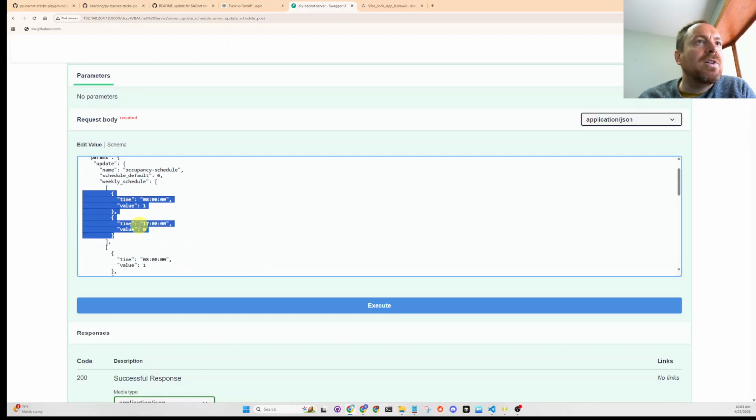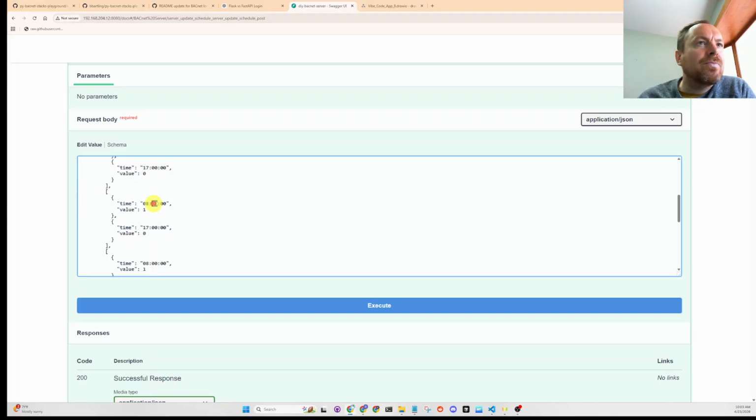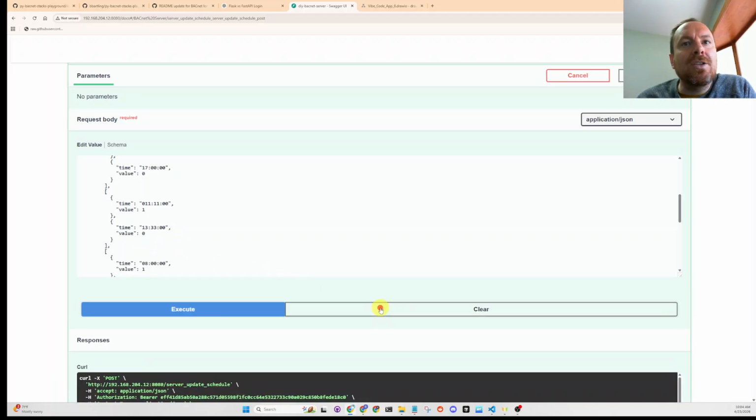Monday, Tuesday, Wednesday. Let's just say 11/11 is when the building starts with a value of 0. And let's say 13:33, just to make it blatantly obvious. Execute.